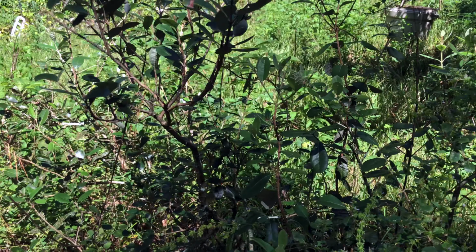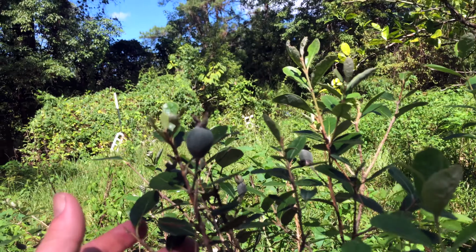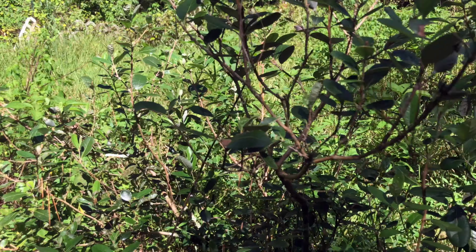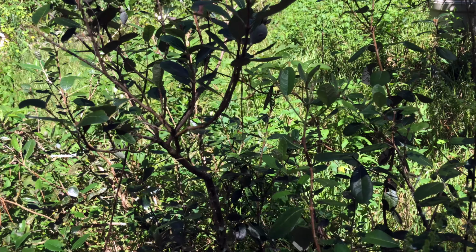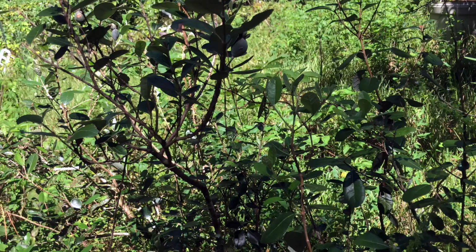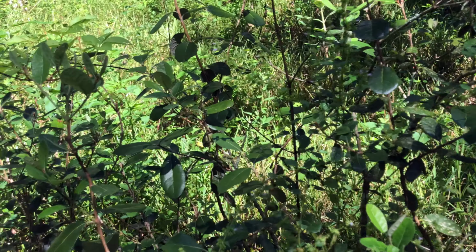So we're going to take a look at our original pineapple guavas. Forgive all the weeds growing around here. As you can see, they're still holding on to some of this fruit. And what's different from this year from last year is that only one of these, which are both genetically different, they were planted in the same hole. Only one of these we got to taste the fruit from last year, and we have fruit on both of them this year. So this is going to be interesting.